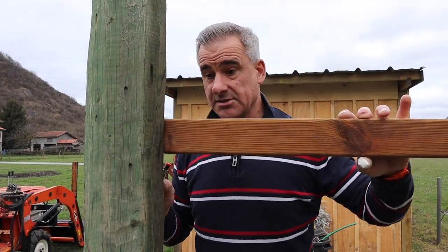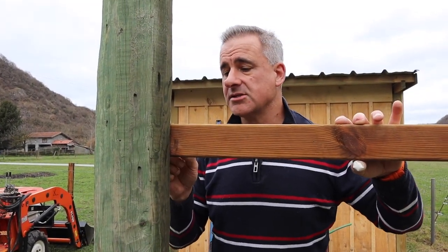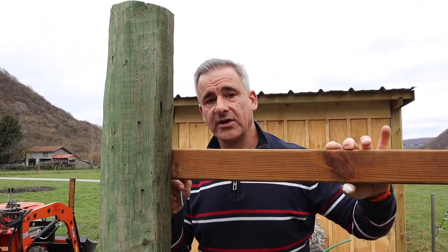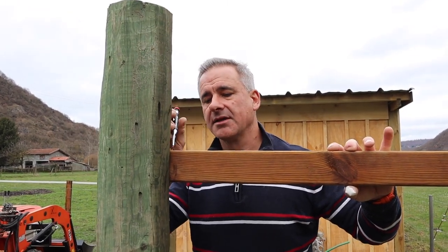Posts aren't square, so each one I'm just overcutting slightly and then offering it up to the post and marking it by eye.